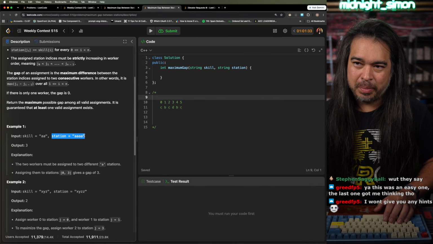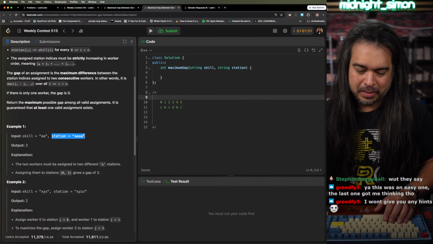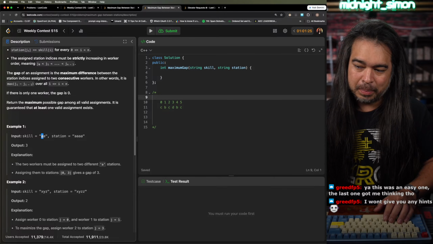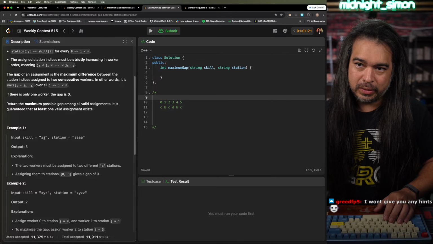But do we care about the station, or do we only care about the skill index? Like, what's the best thing if we only placed 1, or if we placed 2, then the best gap would have been... no. I don't know, actually.